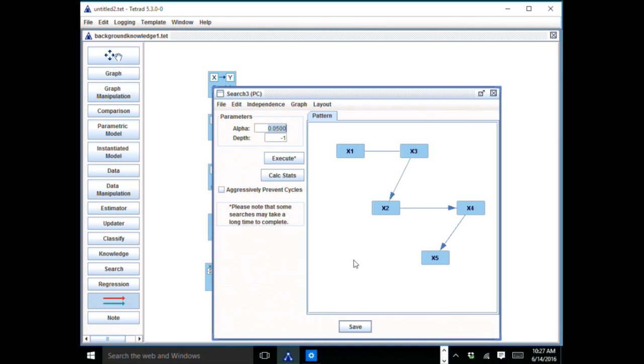If I oriented X4 this way, I will produce an unshielded collider, and that's not what the output said. So even though there's no background information directly that orients this, because this got oriented from background knowledge, this had to be oriented this way. And then the same thing ramifies down here, because now this is oriented. And so you get this domino effect.